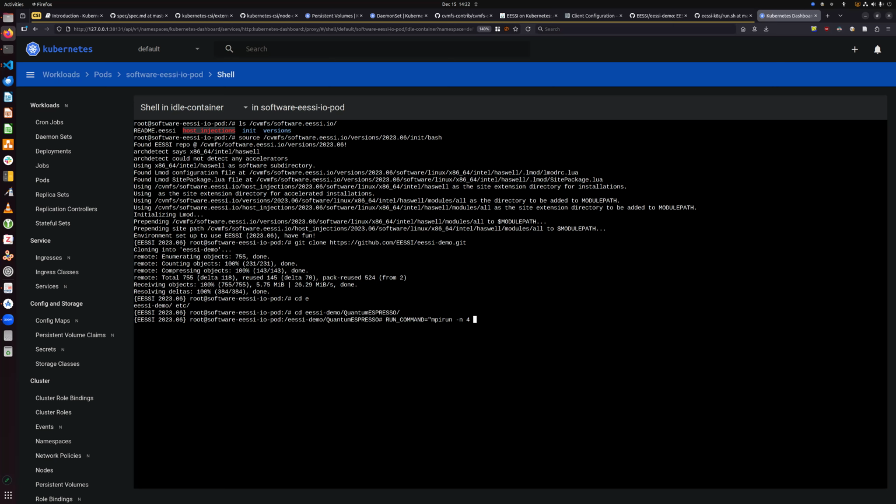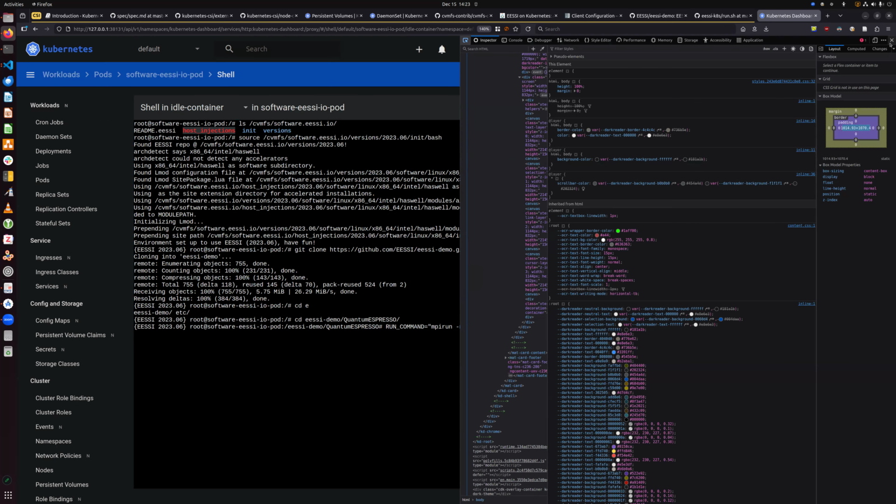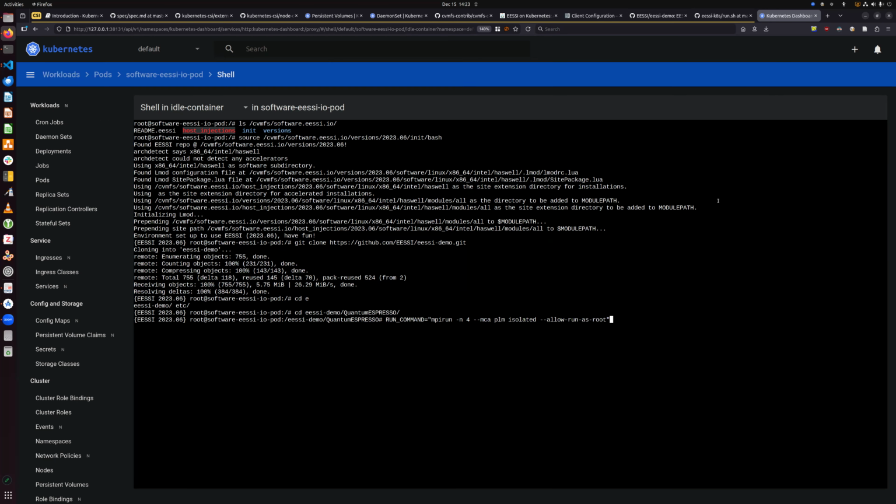Here I'm going to do 4, because we told the Docker container to start with 4 CPUs. The problem is that since we are running in a Dockerized environment, hwloc still sees all the CPUs of my machine, so it will try to run with 32 and kind of crash the calculation. Okay. And we can start our demo.